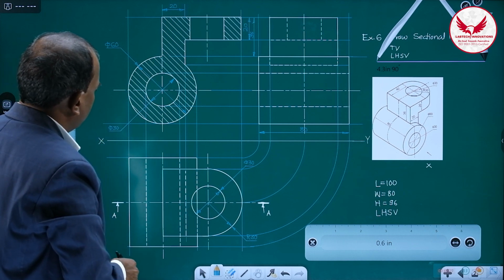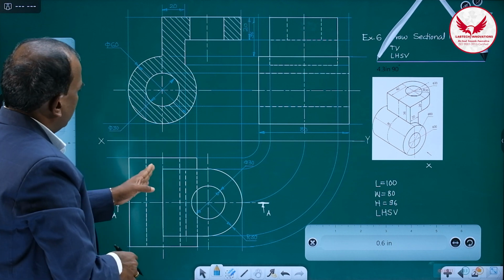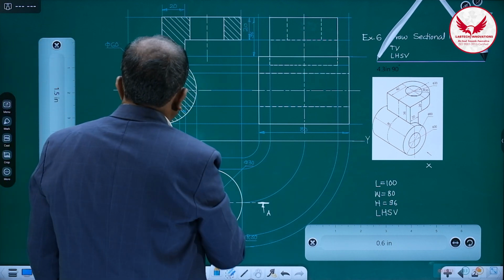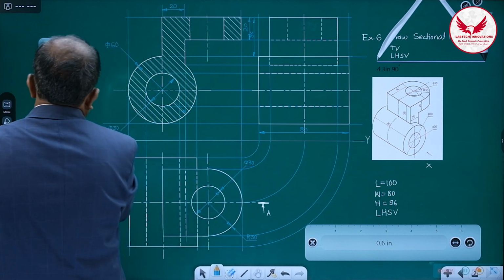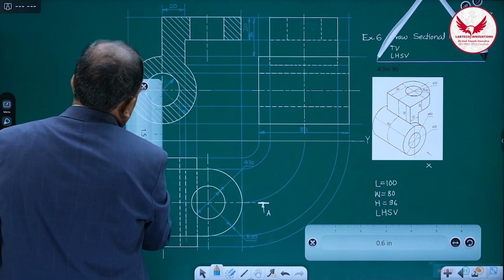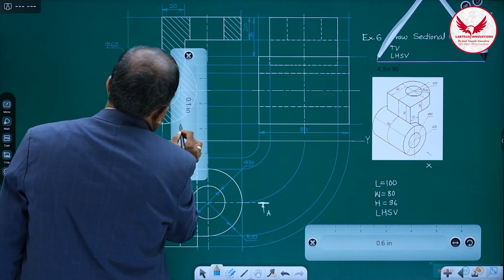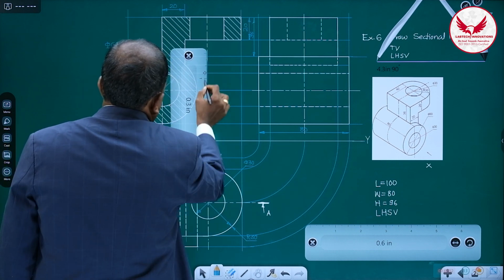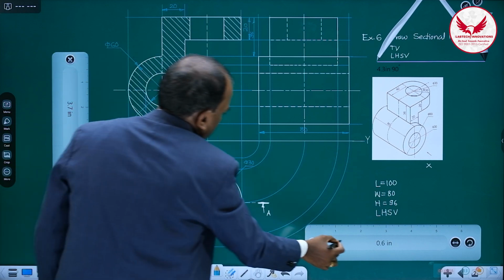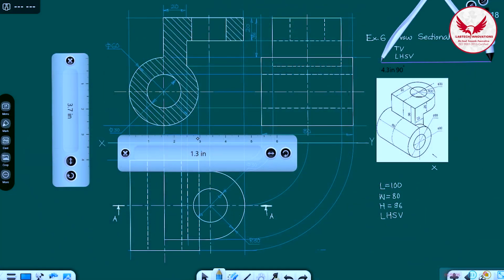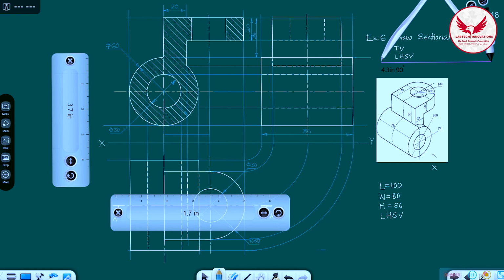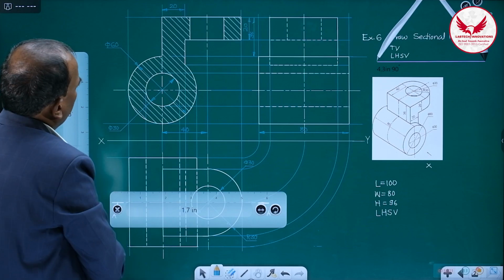How can we give these dimensions? It is 30, 40. Means the distance between these two center lines. If I mark it, it is 40.